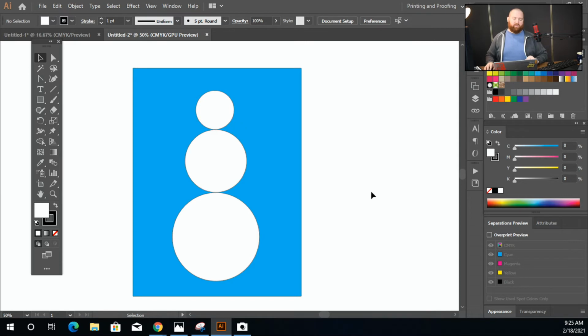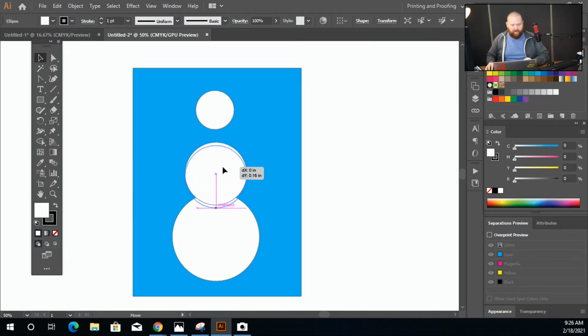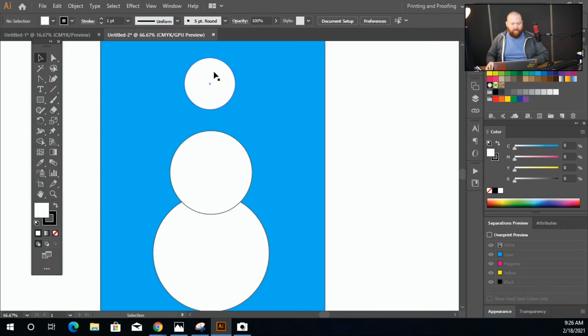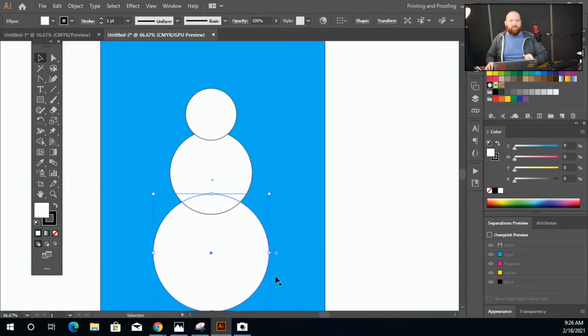Okay, so that is Control Z. Another thing that is important to know, you saw me do this just a second ago, but let's say that I want my circles to kind of overlap a little bit. So I'm going to bring this down like that, okay? And maybe I have this set up and I want them to overlap like that, but I want this circle to be in front, or I want this circle.